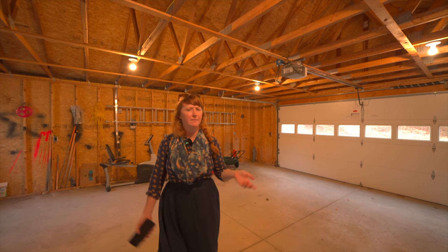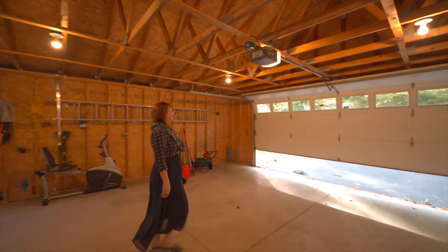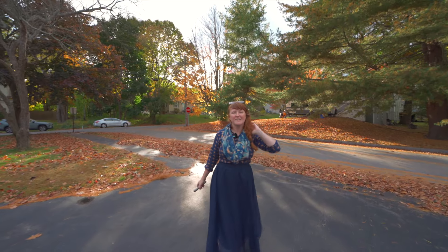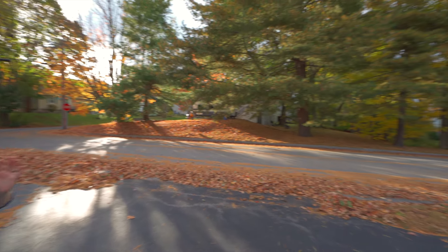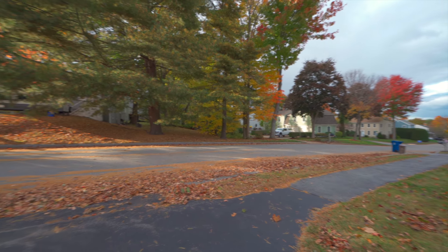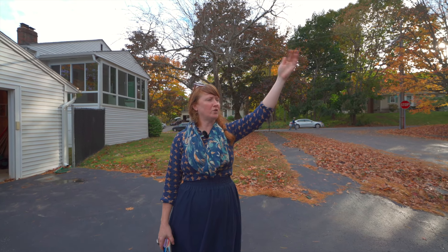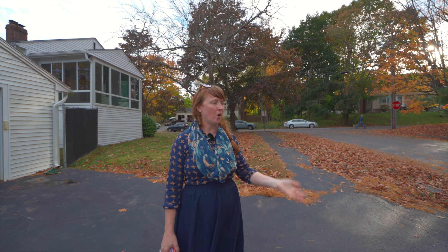Now let's just go outside. I'm going to open the garage door and we'll just check out the neighborhood a little bit. So special. This is like the most glorious fall I can remember. I'm born and raised in Maine — I've lived here my whole life — and the foliage is just off the charts right now. There are lots of really beautiful houses and a really quiet community. We're on this oversized corner lot. I can hear children playing right now in the distance, just one or two streets over. There's also nearby newer, nicer homes construction.